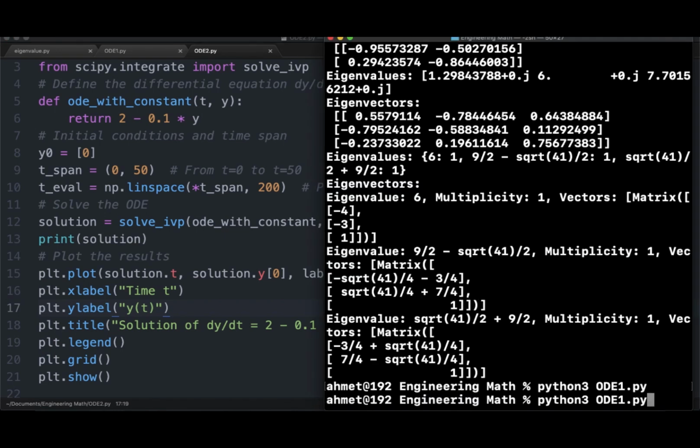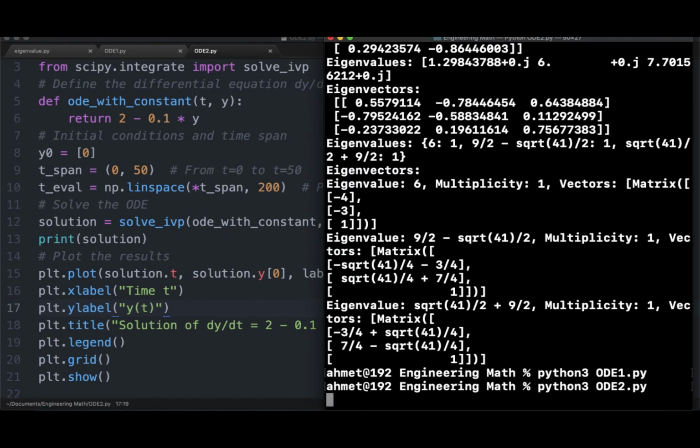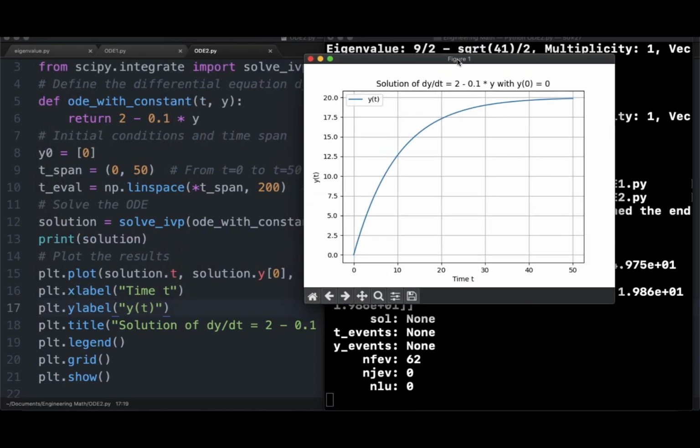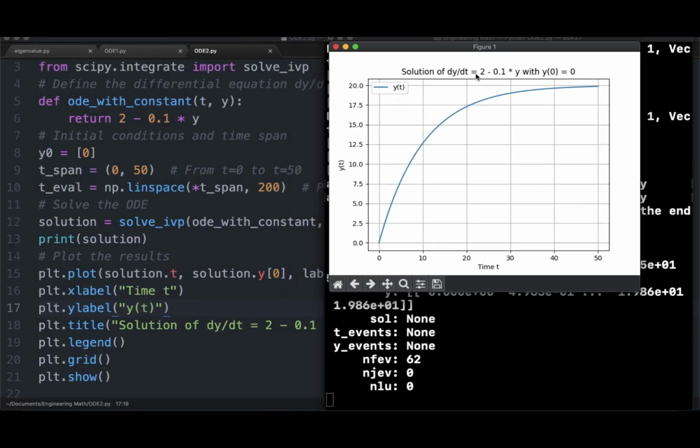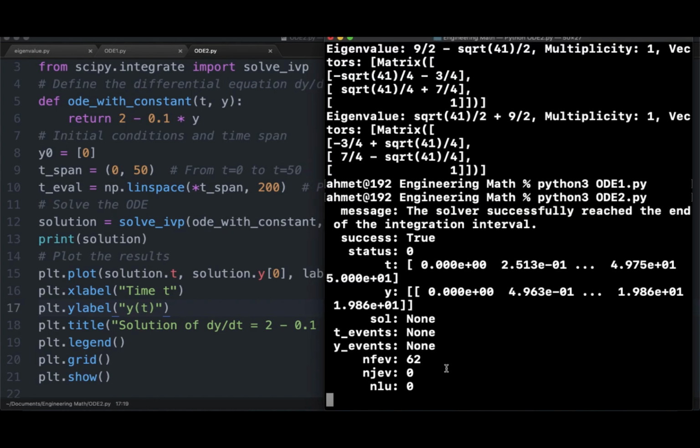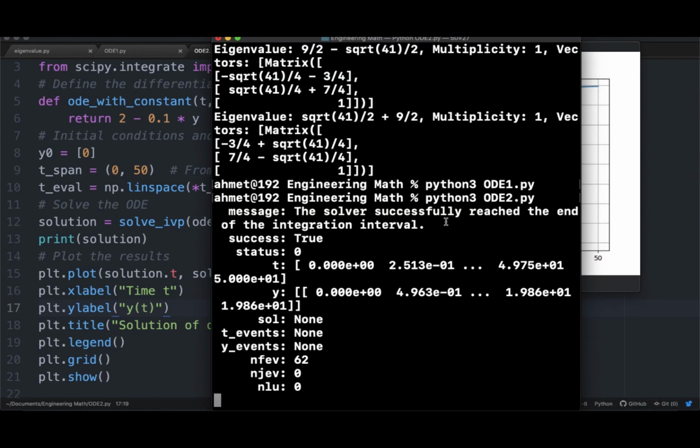So let's run it and then see the output. As we can see here, this time the solution is for dy/dt equals 2 minus 0.1 times y, y of 0 equals 0. The initial condition this time was y of 0, the value at t equals 0, is 0. That is satisfied, and it must be satisfied, of course. And for the range of values from 0 to 50, we have evaluated this function at 200 points.